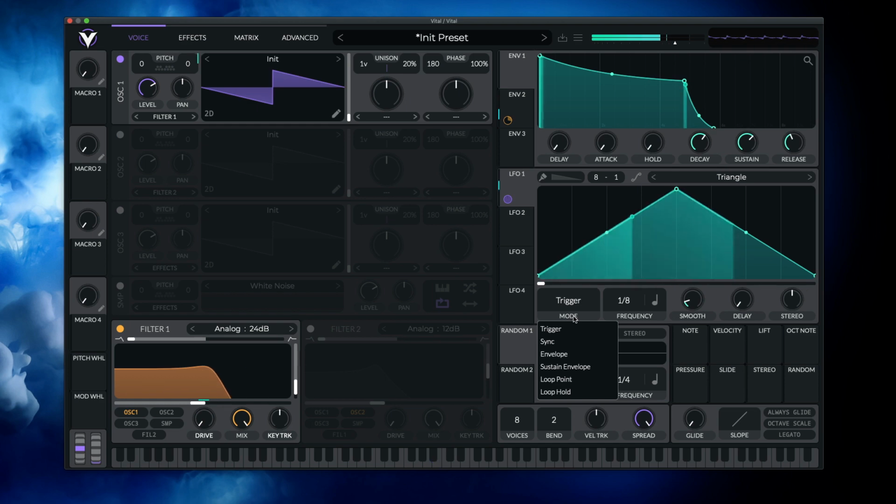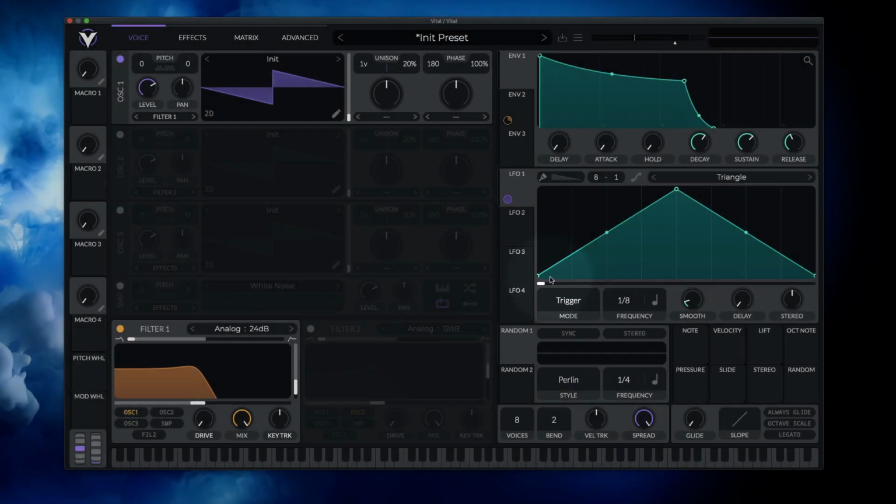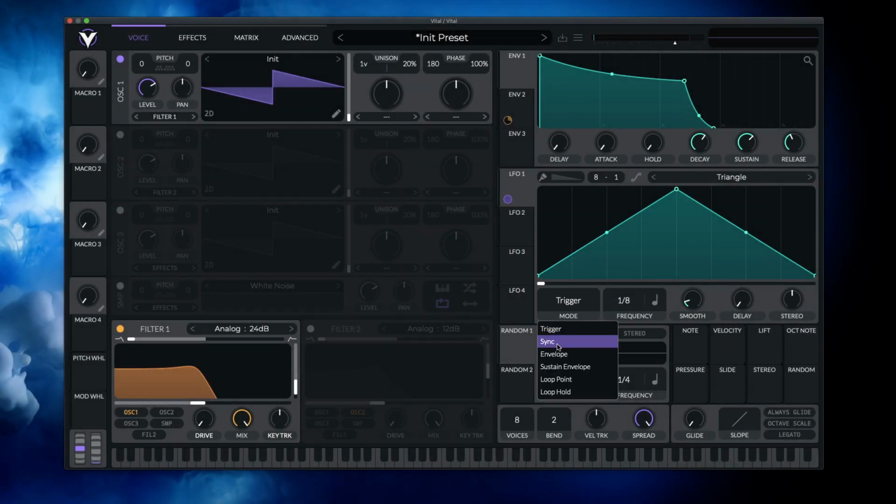Right now, this LFO will start every time I press a new note, but there are other modes. Like you can synchronize it to host. You can just have it as envelope. You can have some loops. So again, experiment, move every fader, every knob.